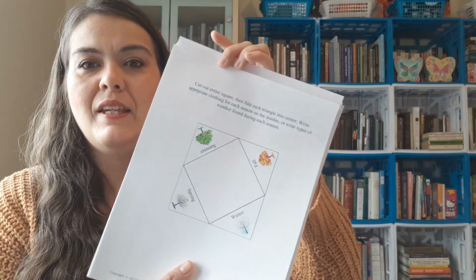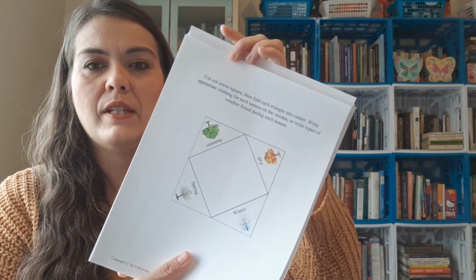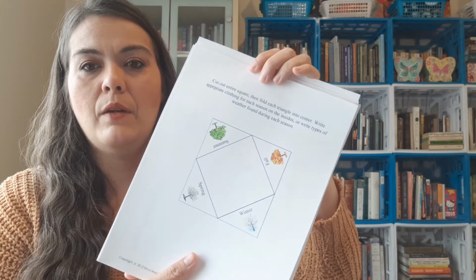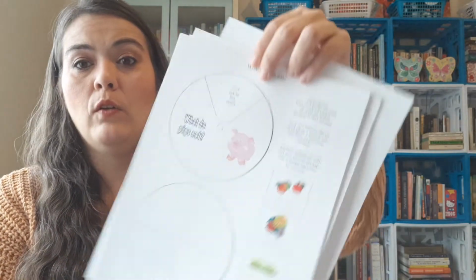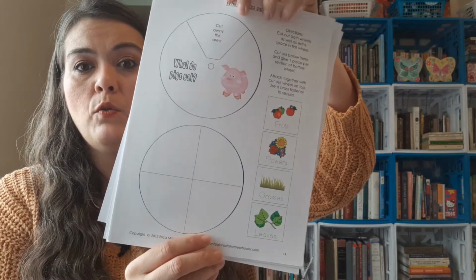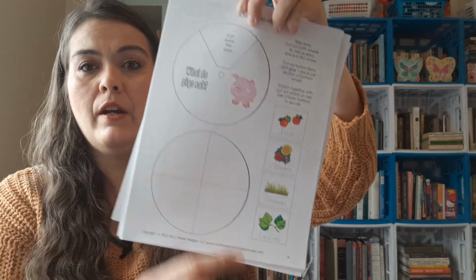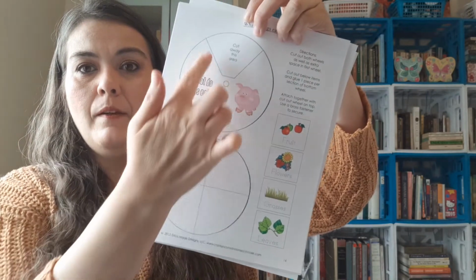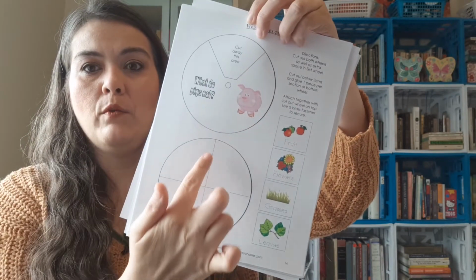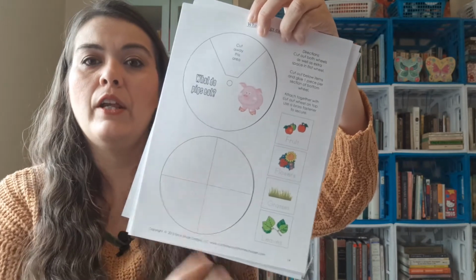This is the seasons. And so this is just kind of like a little origami thing again, where you just fold the triangles into the center and then you can flip them up. And this is the What Pigs Eat wheel. So this is actually 2 wheels. You're going to take these, you're going to put them here. You're going to take this and attach it to here. This will spin. This will be cut away, and it will show you the triangles that are underneath as you spin it. It does give you, of course, the instructions for how to do all of this.